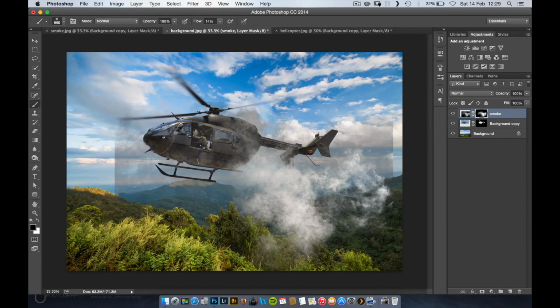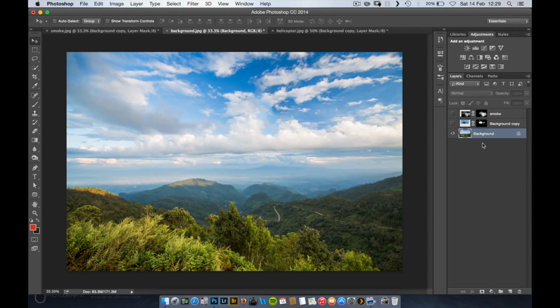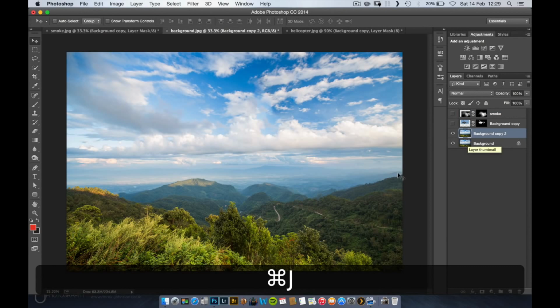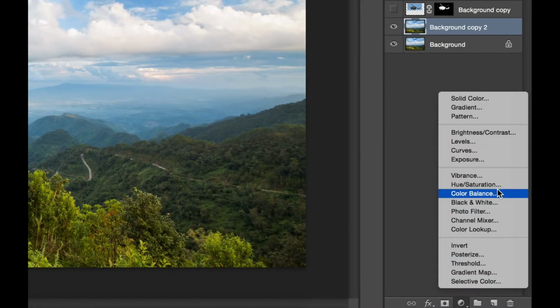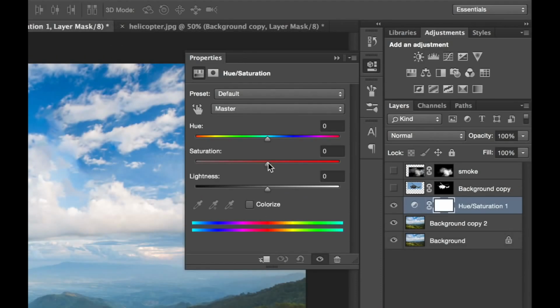Let's just blend, what's going on with my computer? Let's just blend out some of the rubbishy square edges and the dark patches that we don't need. You can see how we've cut this out, can't you? It's easy, isn't it? Let's work on the background for a second. Duplicate the layer. I want to reduce the saturation because it's a bit rubbish. It's too bright and cheery for me.